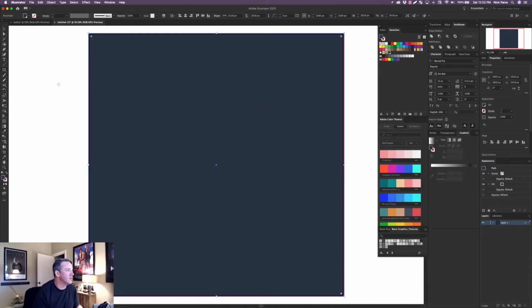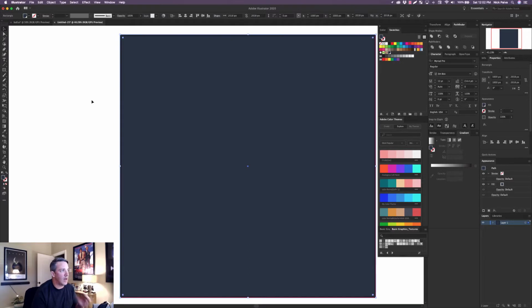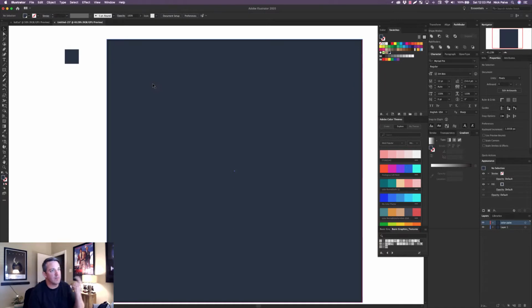What I like to do, just so I have it at the ready when I start working with colors, is start a new layer and call it color palette. Call it whatever you want. Then off of our artboard, we're just going to start putting our colors together so they're accessible. We don't always have to go back to swatches. So, just a little tip.